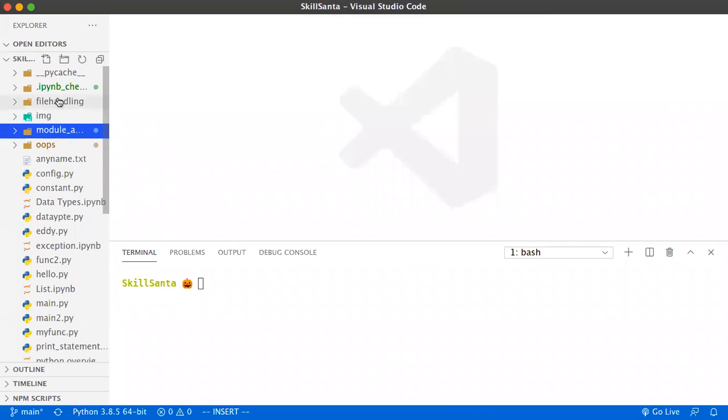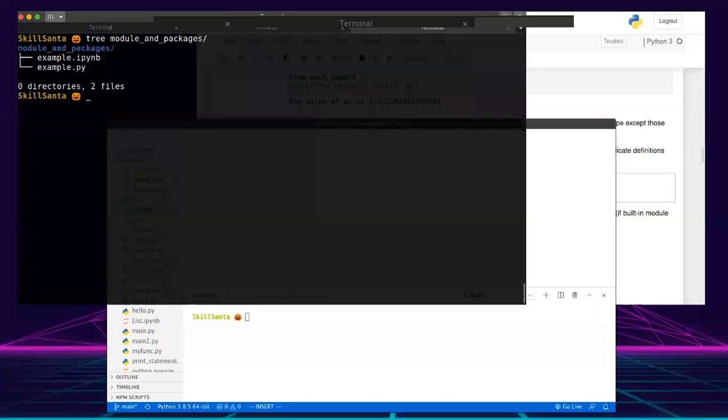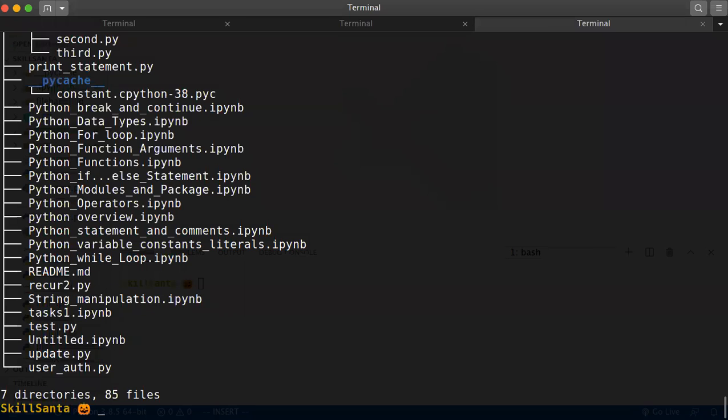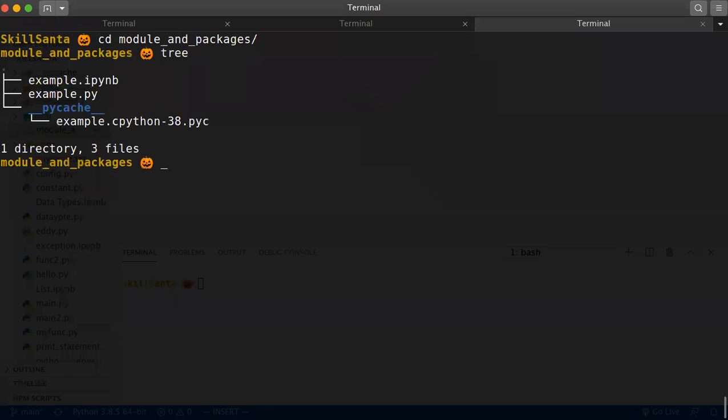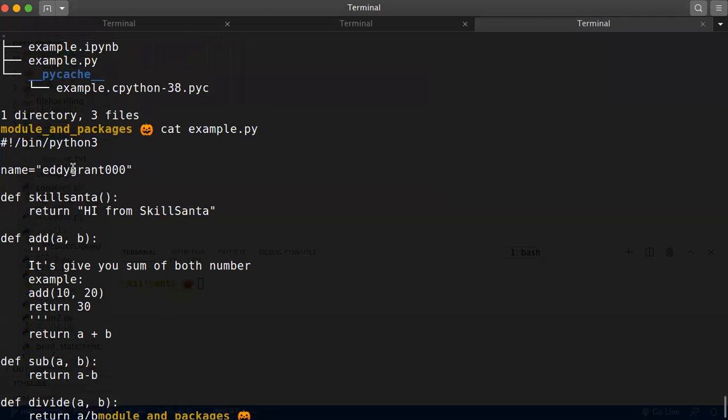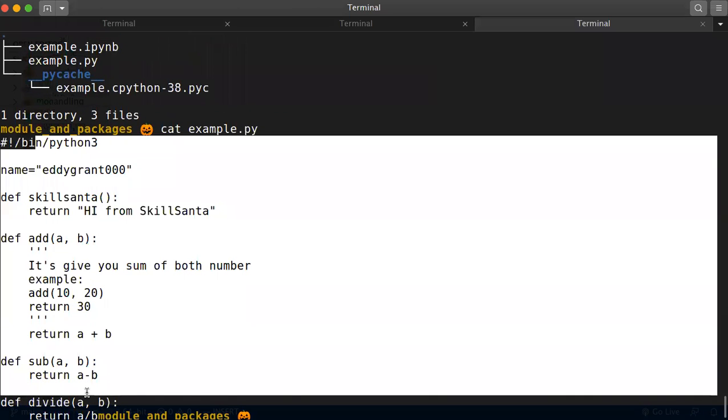Okay, now if you are able to see, there are multiple files, and that is multiple modules you can create. I'm going to show one hierarchy here, the hierarchy of only this image. Just look at the example, and this is the cache I have created. Now what you have to understand, let's suppose you have stored all your functions inside example.py. Look at this. All the functions you have stored in this file.